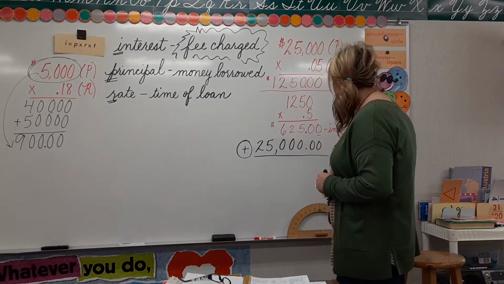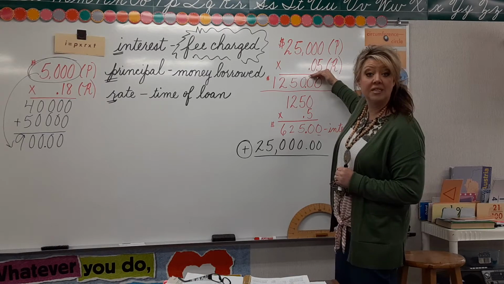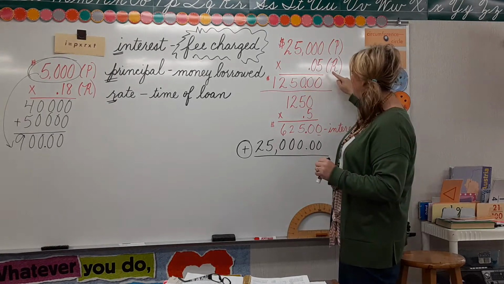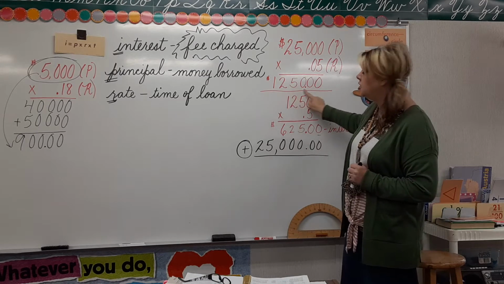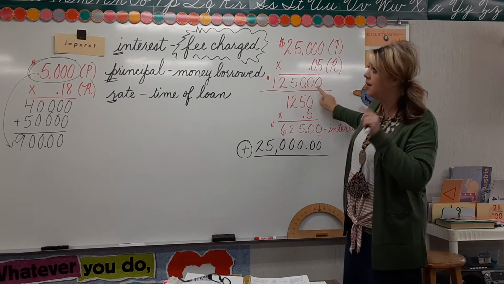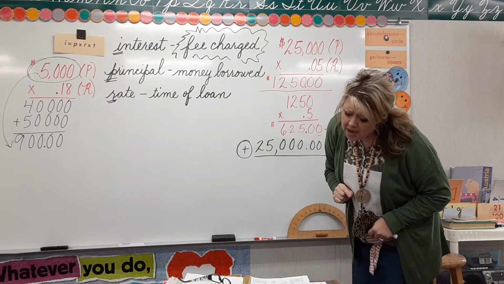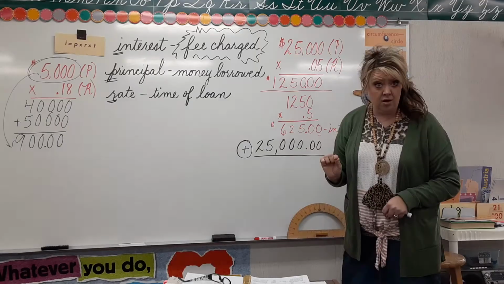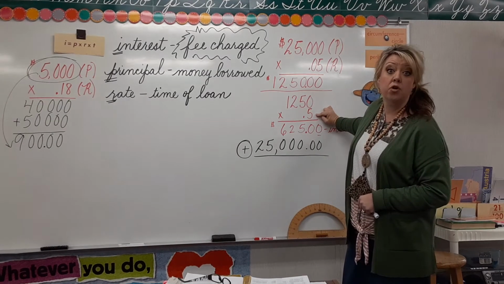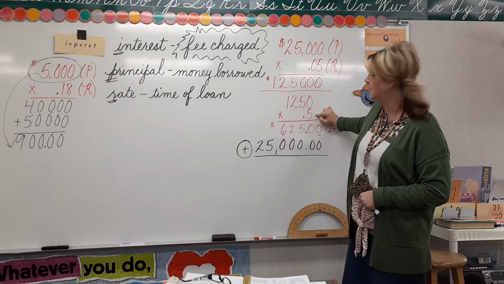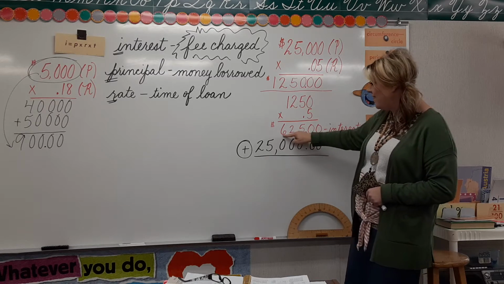All right, let's nevertheless see what we need to figure out here. So I've got it starting for us. $25,000 is the principal. Your rate is 5%. I changed that to a decimal, 0.05. And then I went ahead and did the multiplication for you. It's $1,250, but we're not done because it's PRT. What was the time? It was for a half of a year. I went ahead and changed that half of a year to 0.5 because I would prefer to work with decimals as opposed to fractions. So $1,250 times 0.5 is $625.